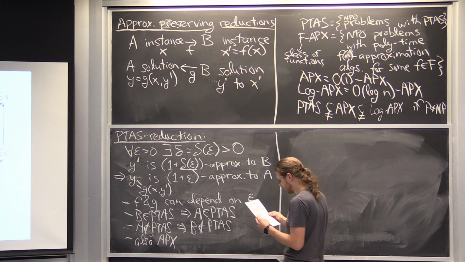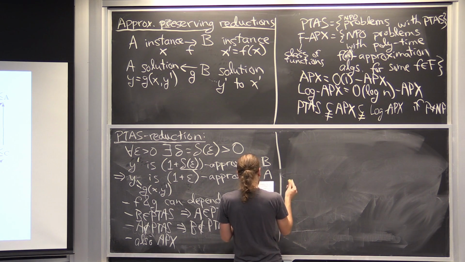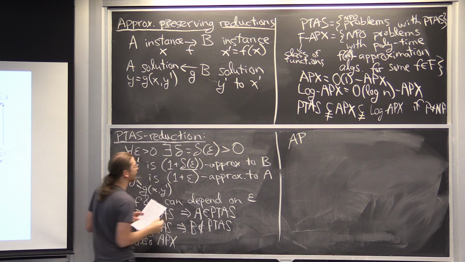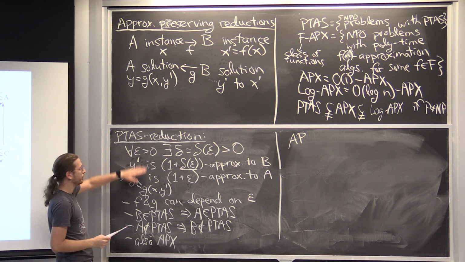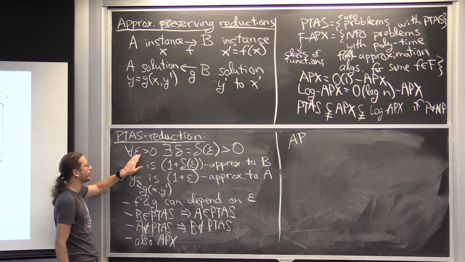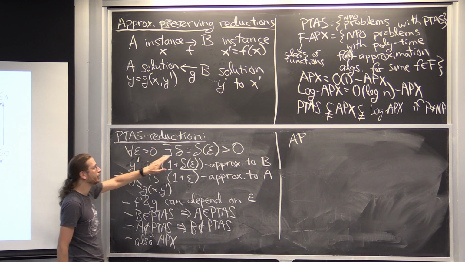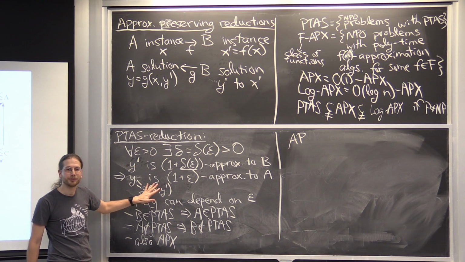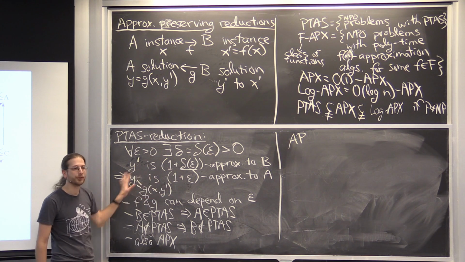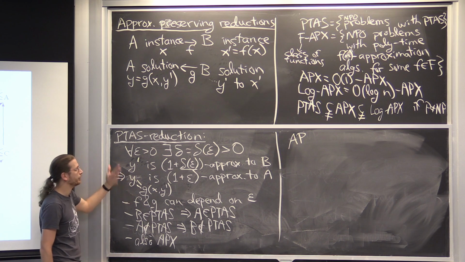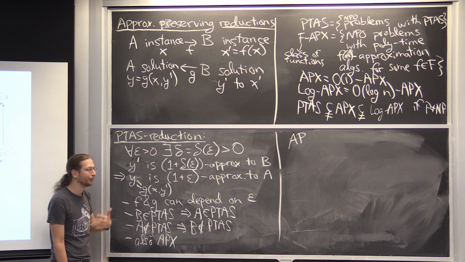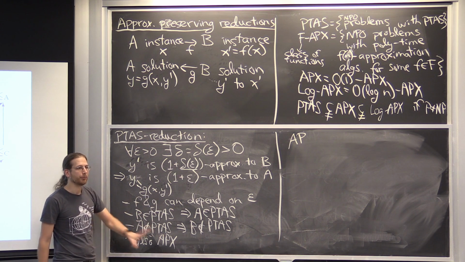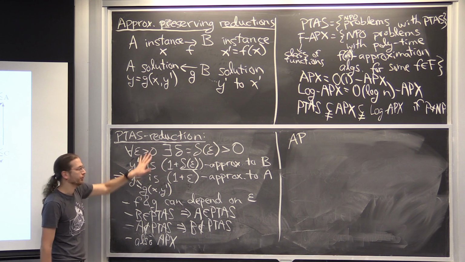So here's some more easy definitions. A few more fun facts. If this statement also holds true for epsilon equals 0, when you plug in epsilon equals 0, delta equals 0, then you're just getting the regular notion of reduction from NP land. This is saying the optimal values are equal. So usually your solution also works in that setting. That's usually the easy thing to do. So this is a strictly stronger notion of NP reduction if you allow the 0, 0 case.